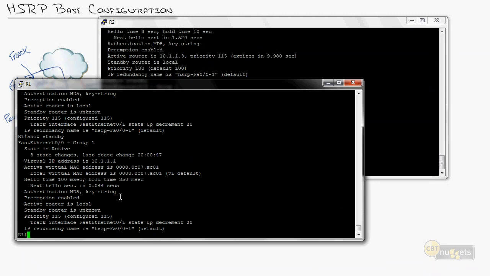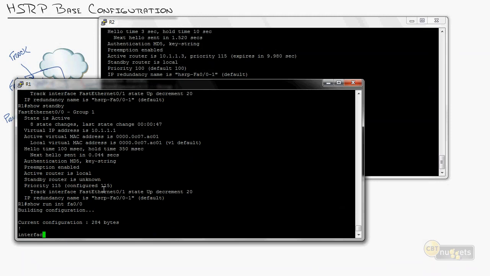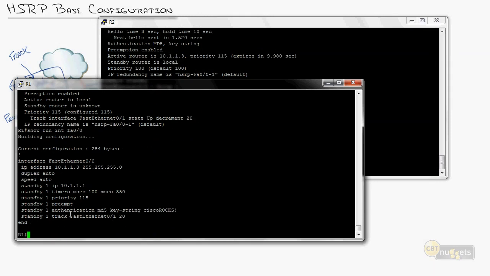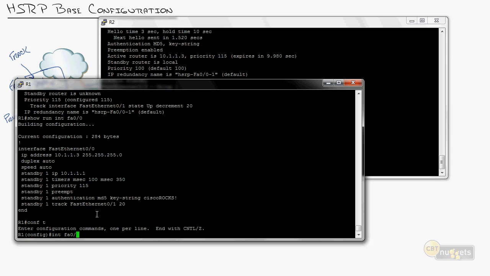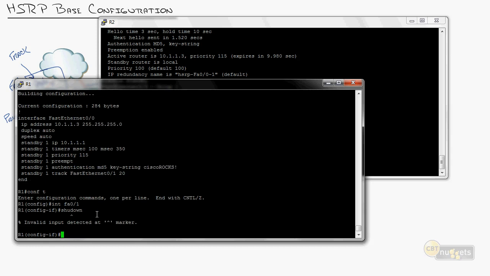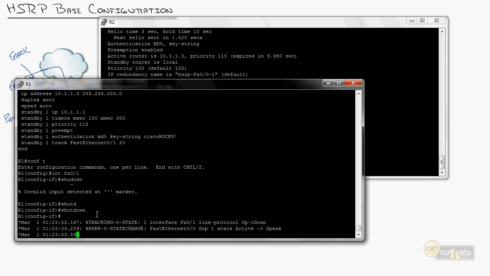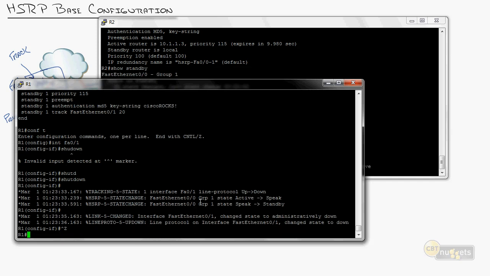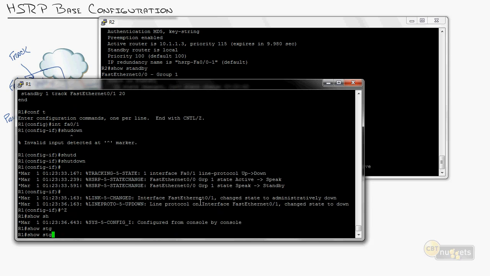Okay, interface tracking. So did I do that? Let me just do show run FastEthernet 0/0. Okay, I've got the track FastEthernet 0/1. So let's now go in and let's do interface FastEthernet 0/1 and do a shutdown. So if I lose connectivity on FastEthernet 0/1, now I can go back and do a show standby.